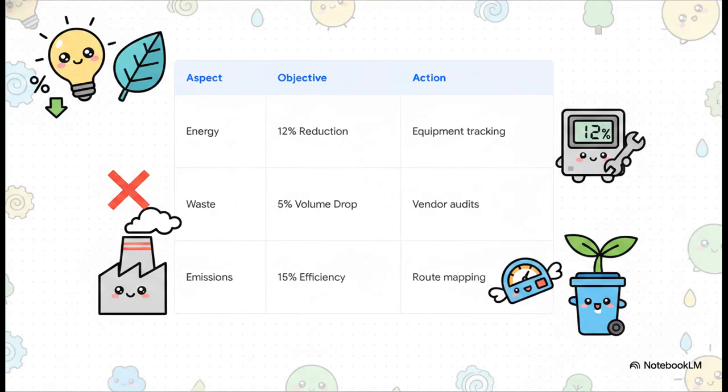When you look at an ISO 14001 objectives matrix, you immediately see the level of accountability and traceability that a lead auditor demands to see inside your boundaries. Look at how wonderfully specific this is. For high energy consumption, the objective isn't just some fluffy desire to use less energy. No way. It's explicitly a 12% reduction in 12 months, backed up by actual equipment optimization and meter tracking.